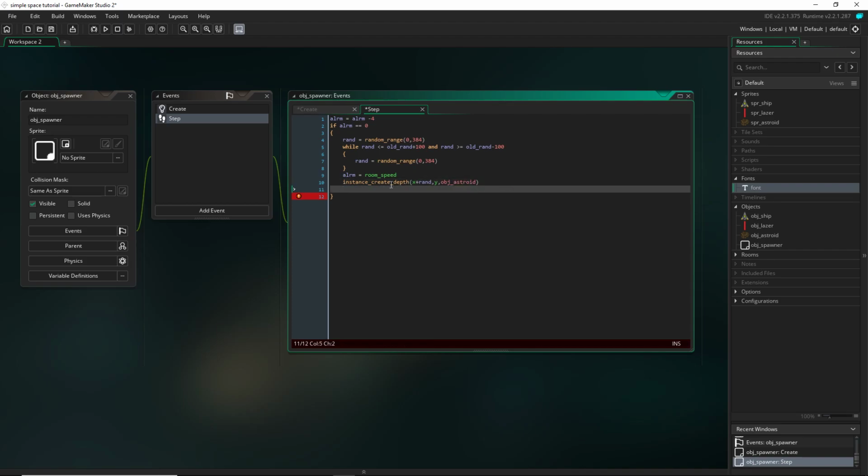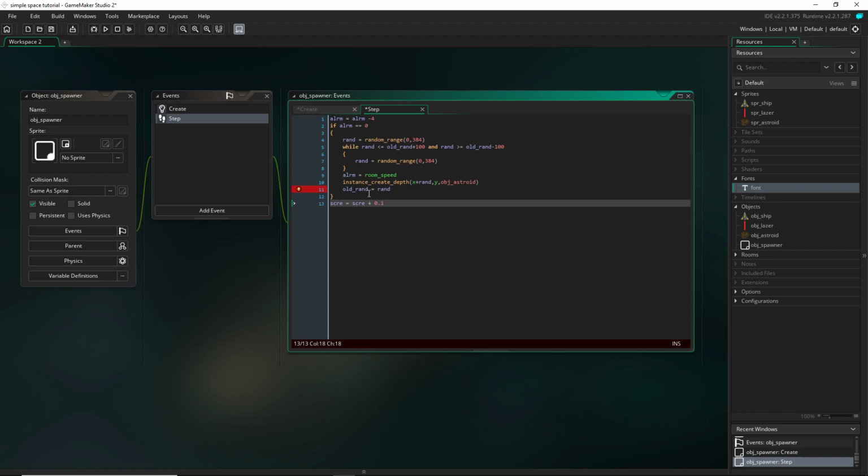And then that will create the asteroids. We also want to set old rand equal to the rand. So old rand equals rand. And I believe that's it, or actually no, we need one more. So outside of these curly brackets here, we want to make the score go up slowly. So the score is equal to itself plus, I'm going to use a small value so it goes up slowly, 0.1.